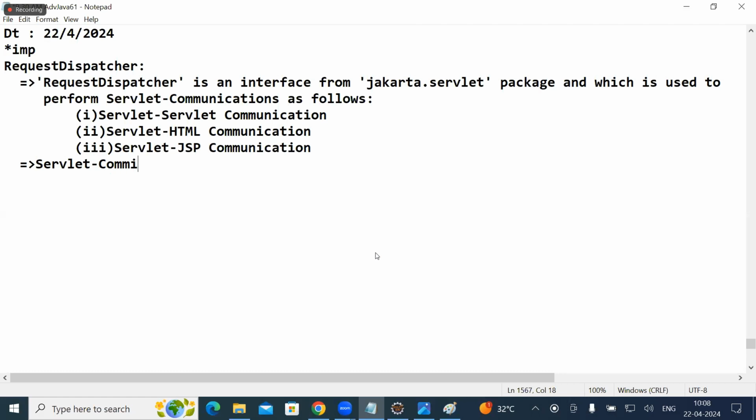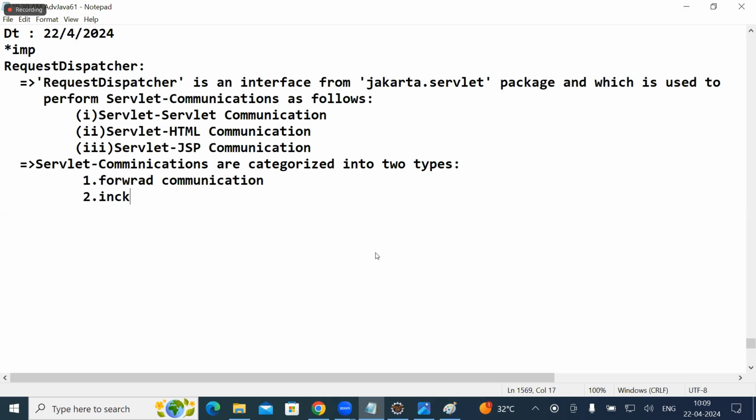Make it. Servlet communications are categorized into two types. One, forward communication. Two, include communication.